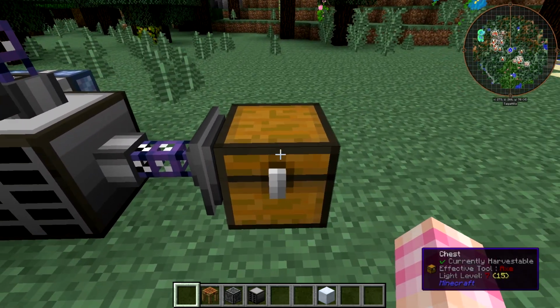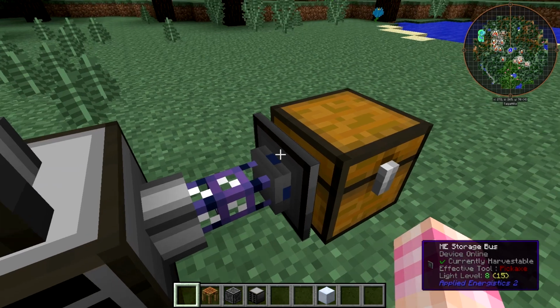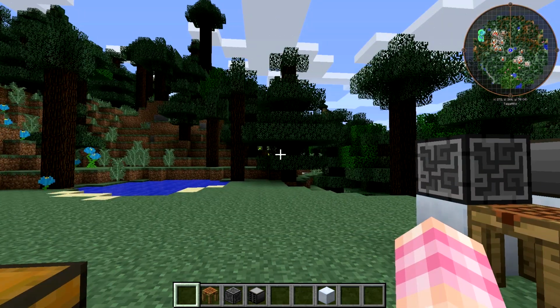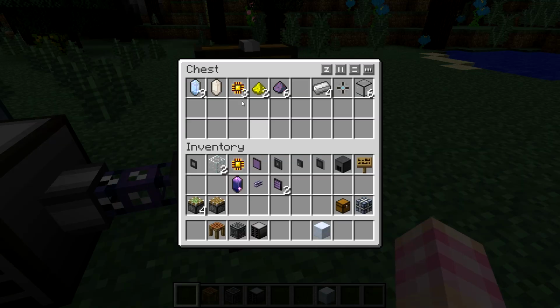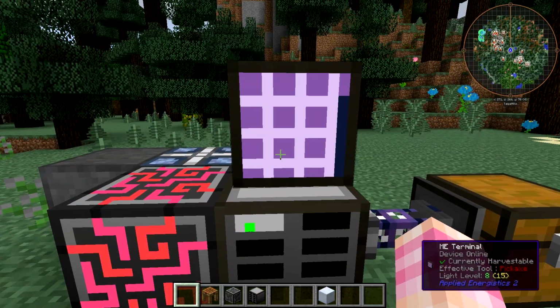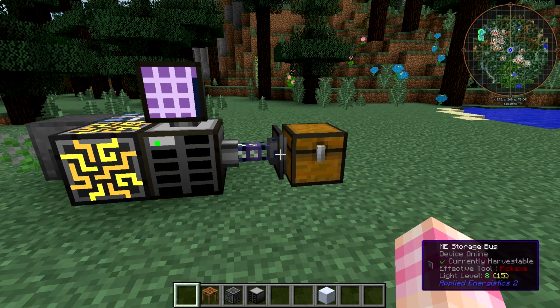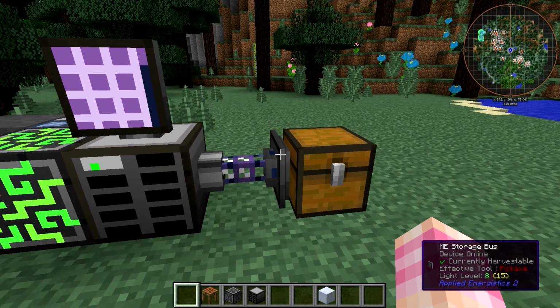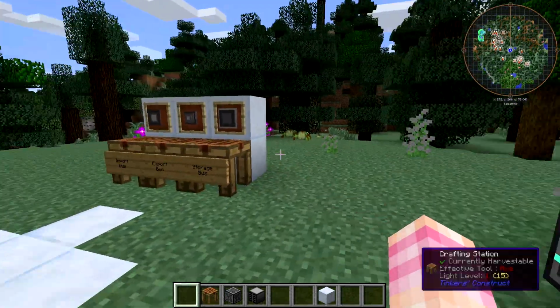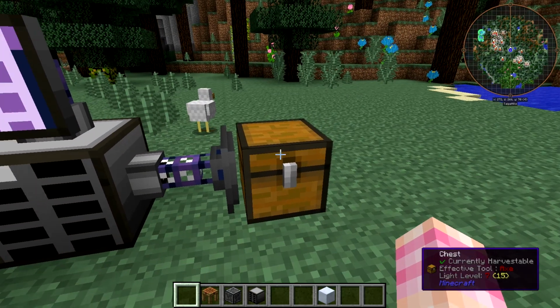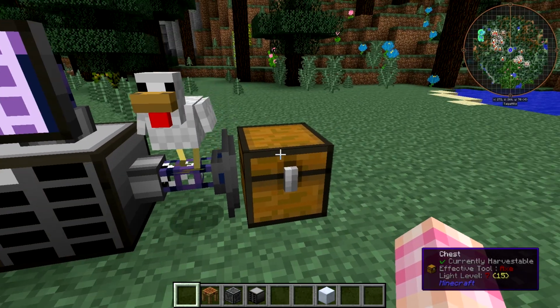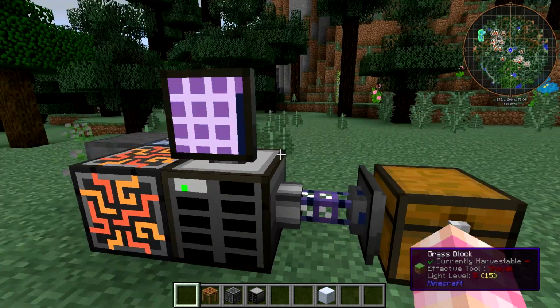You can use a chest or another storage device, and you can use the ME storage bus on it. The items that you put in the chest will still be physically stored in the chest, but will also be available to your ME network. So that's the main gist of the storage bus and how it differs from the other two buses. It doesn't actually move the contents of the chest or inventory it's attached to until you pull them out.